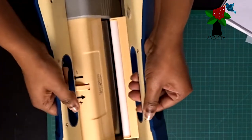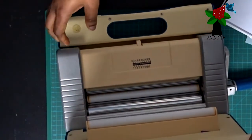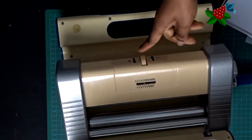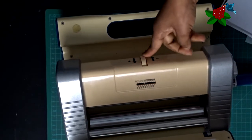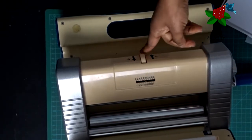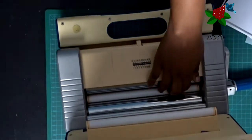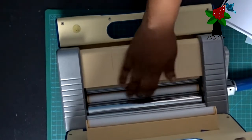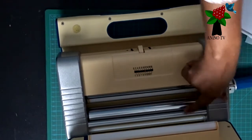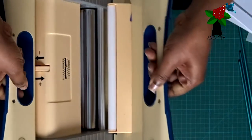Next time, if you look at the die cutting machine, I don't know if you can see it. Okay, you can see some numbers here, and this knob here, once you move it, there's a kind of, I don't know how to explain it. It goes on the numbers indicating which number is on, and that makes the opening between the rollers here, that's this roller and the upper roller, it puts a kind of height between them.